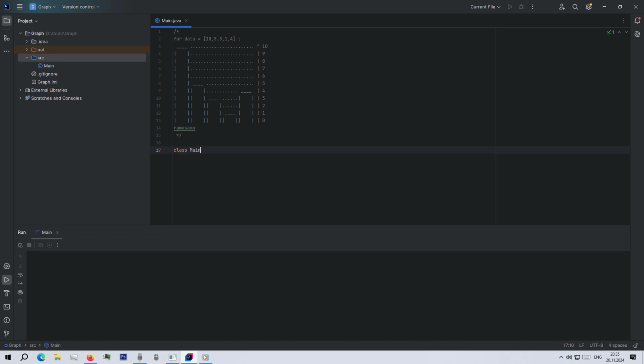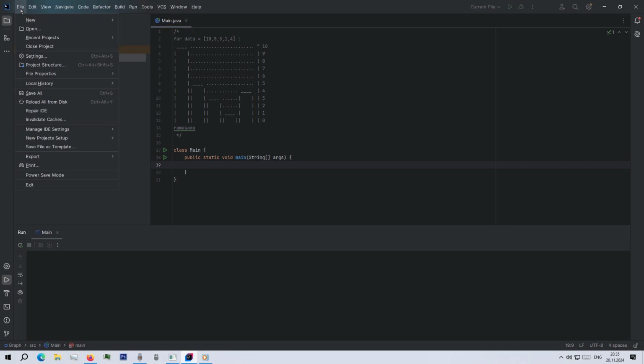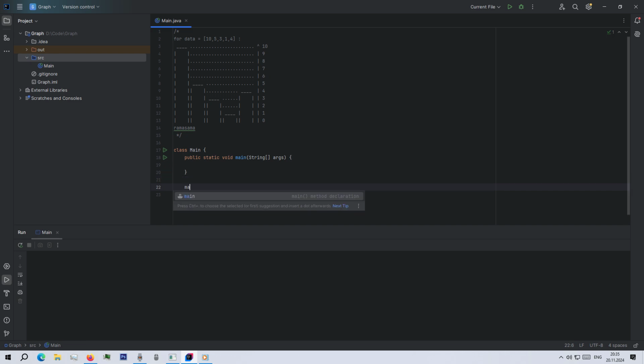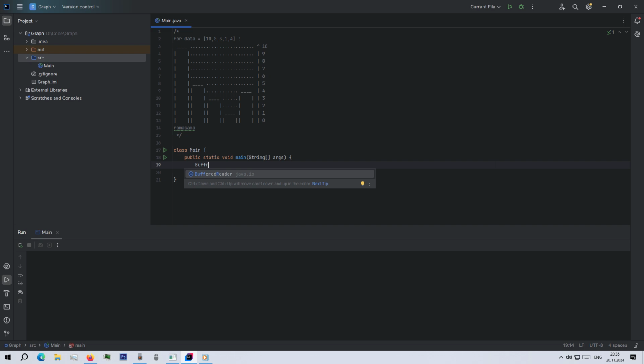Right, let's make our class main. Let's make our main. I like this IntelliJ IDEA, because it lets you do those little fun things. I can just type out main and it's going to make our main method. Alright, let's make a way to get user input first.